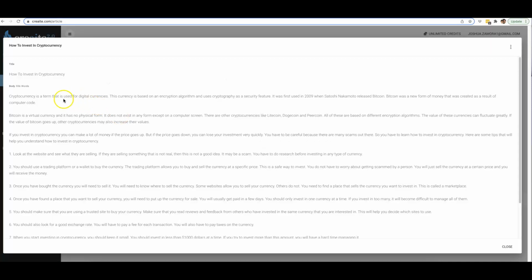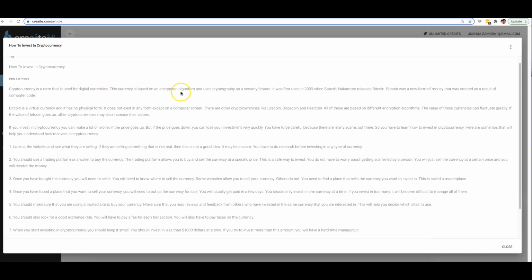Here you can see it wrote 556 words around cryptocurrency. Cryptocurrency is a term that is used for digital currency. The currency is based on an encryption algorithm. You can see the quality is much better, and it really allowed the AI engine to do its thing while still guiding it to where I wanted it to go.